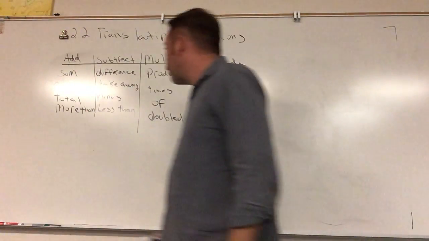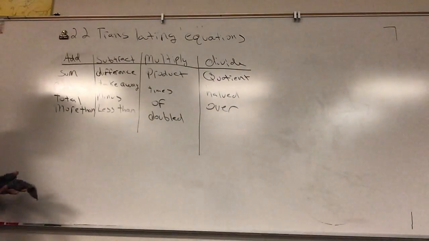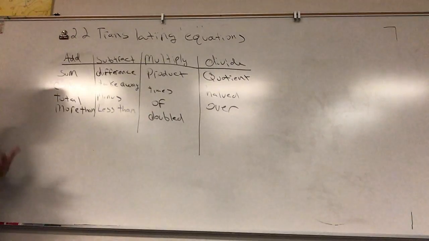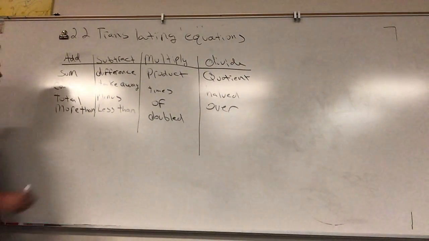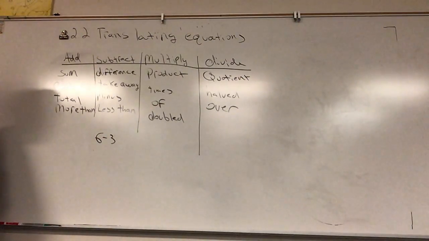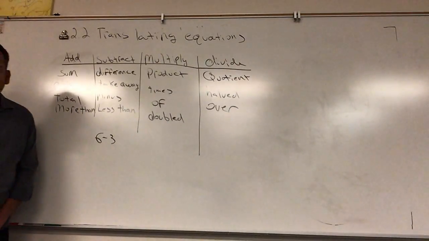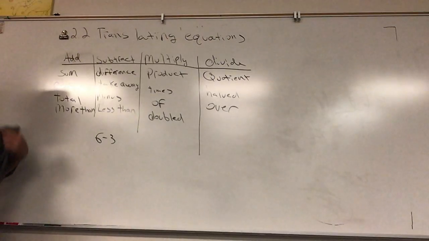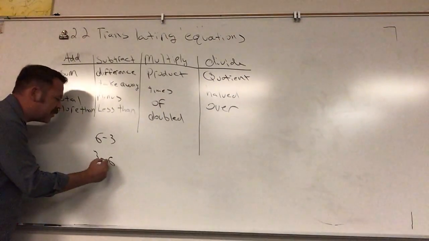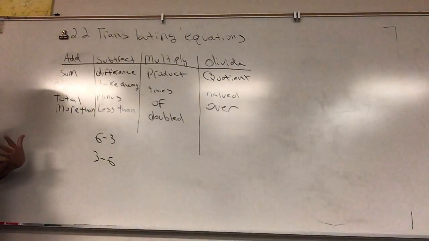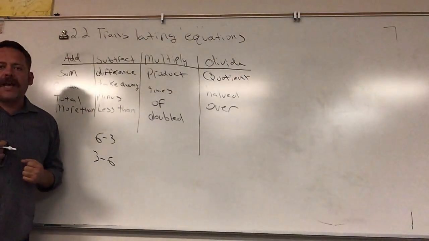I want to talk about more than and less than for a second, because more than and less than are like backwards, written from how they're said. What I mean by that, if you said 6 minus 3, that would be easy, 6 minus 3. But if you said 6 less than 3, you're saying the word 6 first, but in order to do 6 less than 3, that would be 3 minus 6. So when you see less than and more than, you write it in the reverse order of how it's said.